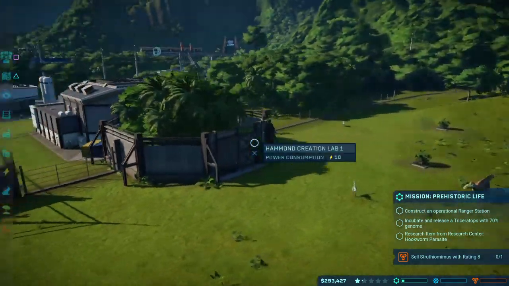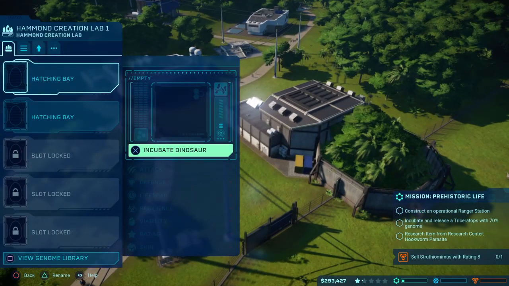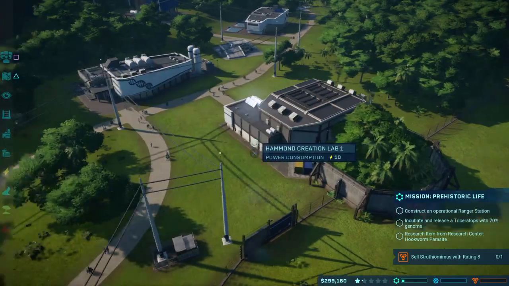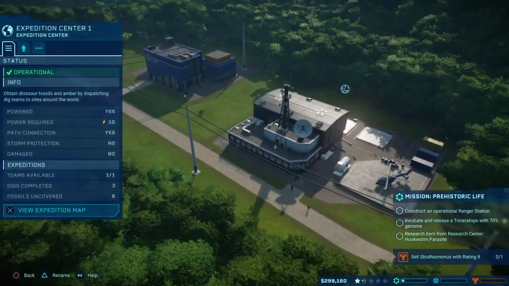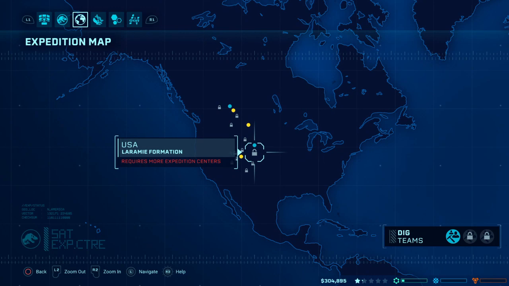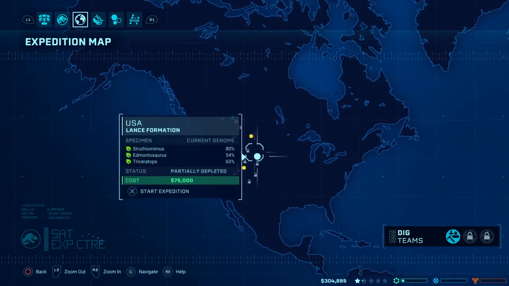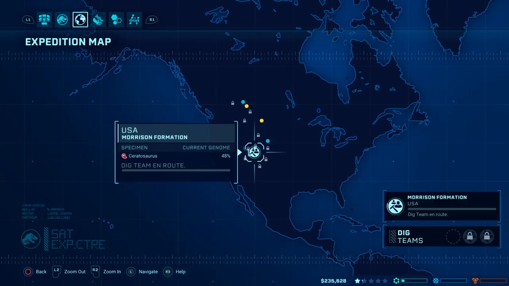My brother needs to teach me more about this game since I hardly understand it. I'm gonna send my men out on another expedition because I'm savage. Yeah. What's the problem with me being savage? Actually, I'm gonna get some ceratosaurs.